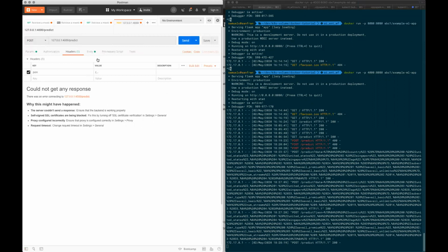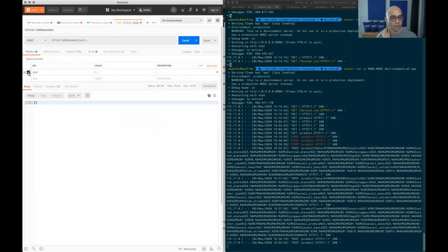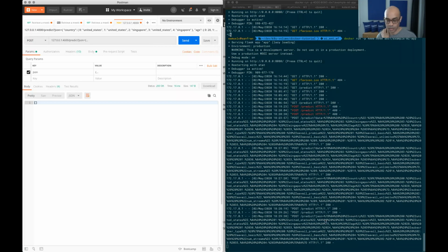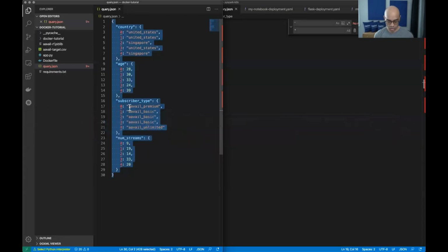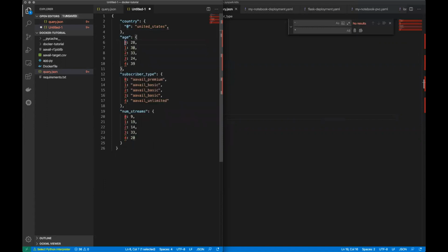Can you just do a quick test, a version of your query that just has one line in each of the categories, and then just for fun, put quotes around the numbers for the keys? All right, so let me just make sure that it's seeing something. So it's seeing that. So you want a query that has quotes around these? Yeah, just do one each. So one country, one age, just to see. And get rid of the commas.